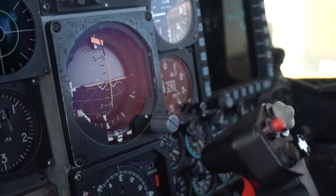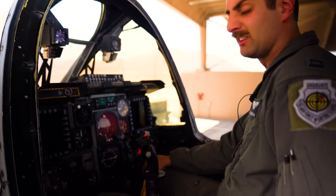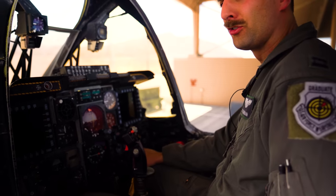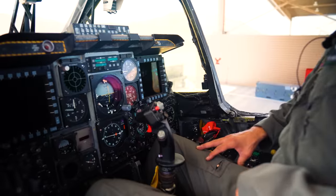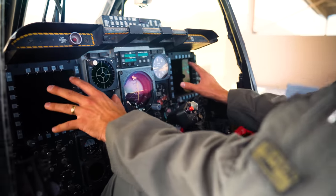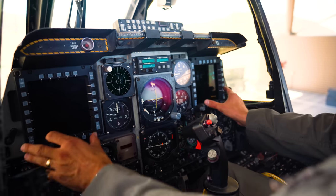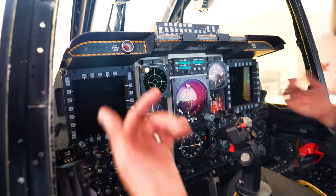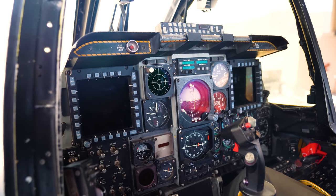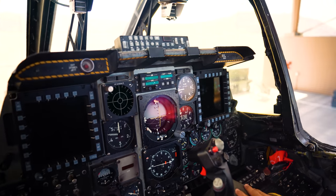Here's the inside of the mighty warthog. One of the big things you'll see is we obviously have a lot of switches. The A-10 is a single-seat aircraft only, so you have to have access to all the switches you might need — electronics, fuel controls, starter breakers, emergency controls, normal flight controls, and of course system computer access. The most important things are going to be the most visible to the pilot during combat operations. You have two multi-function color displays that not only control various systems, but actually communicate with the weapons stations, talk to the targeting pod, talk to the heads-up display for weapons delivery, and also talk to our navigation computers.